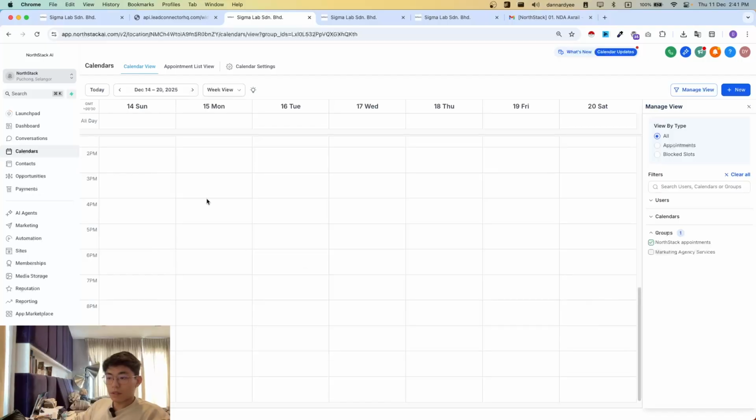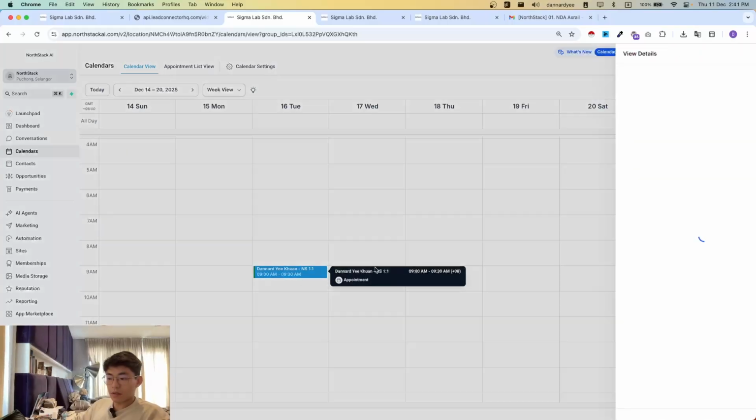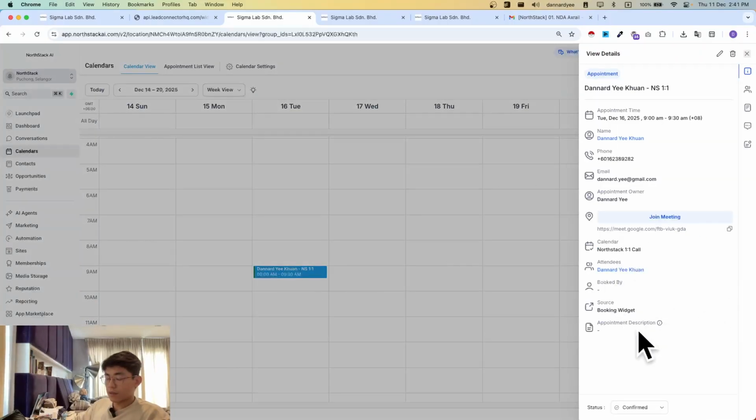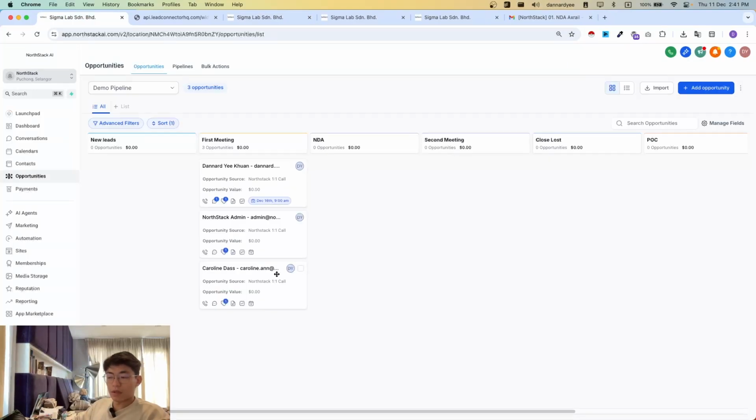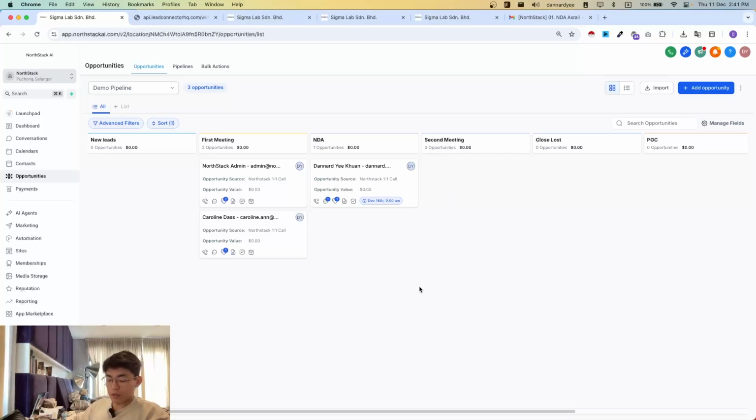Their calendars next week. Right, let's see the call here. So after you've had this call, let's say you're happy with what the services are, you're keen to explore more. You can move on to the NDA signing, which is a non-disclosure agreement with the client. So you just move it over, and you automatically send an NDA to the person. In this case, it's going to be me because it's my email.